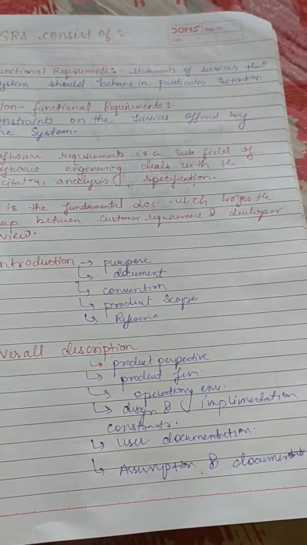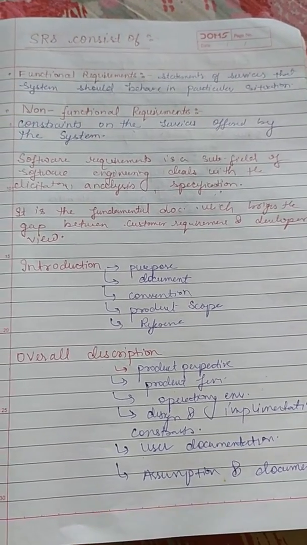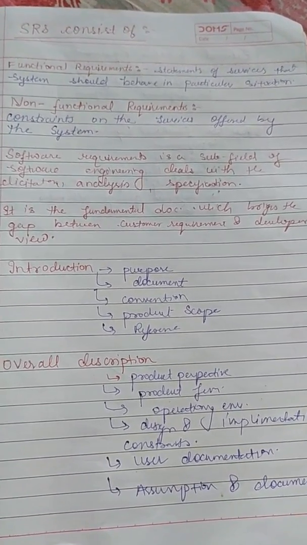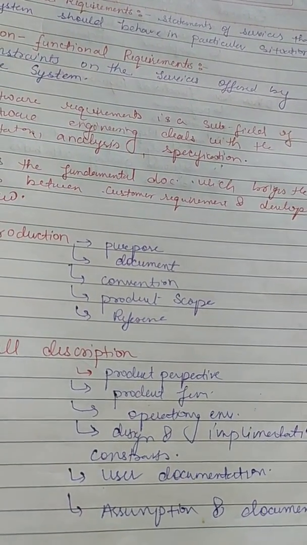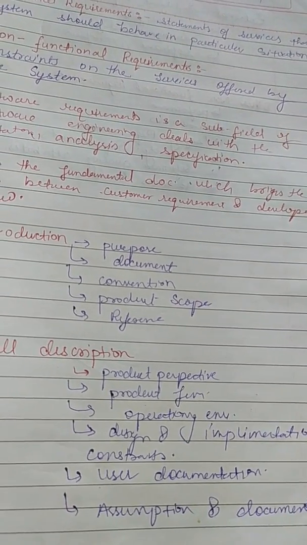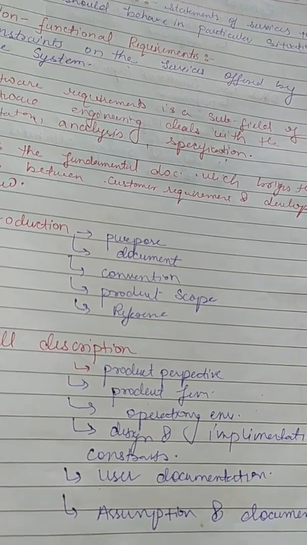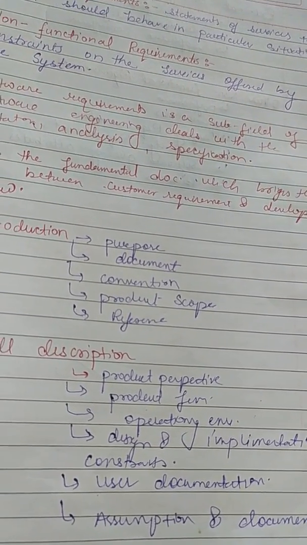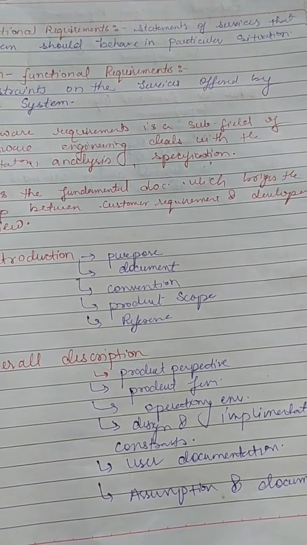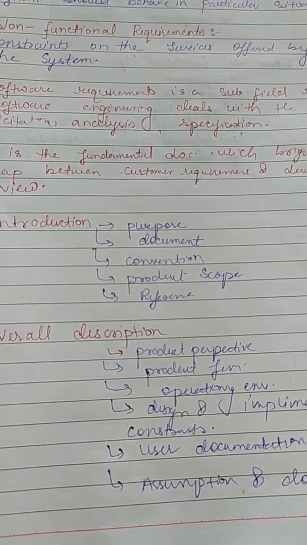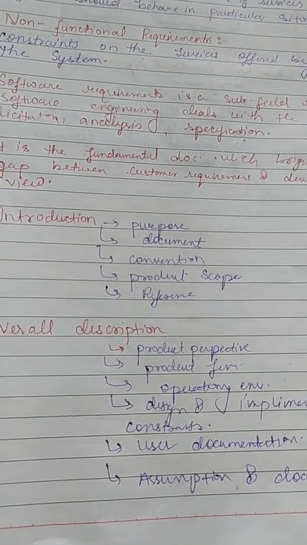Moreover, software requirements is a subfield of software engineering that deals with elicitation, analysis, and specification. The requirements we gather from the customer side should be analyzed effectively, in terms of how we transform the user requirements into a technical domain so that they can be effectively implemented in the software product. And for specifications, the verification and specification of the requirements mentioned in the SRS document must be effective.